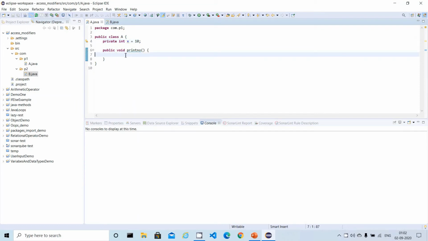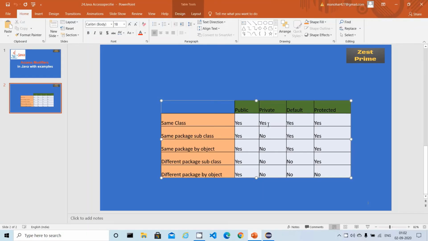So how do you access it? You can create an object and directly print it, right? In this print number method you are not getting any error. That means the access range is very limited, which is within the class only. That's what you can see here. So this can be accessed only within the class. You cannot access it anywhere else.